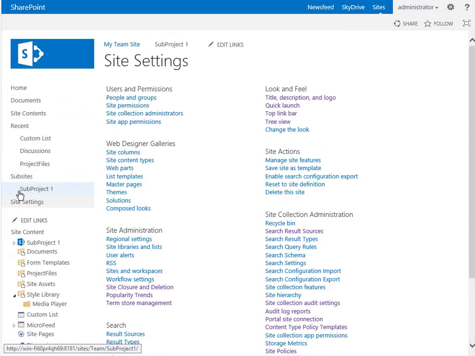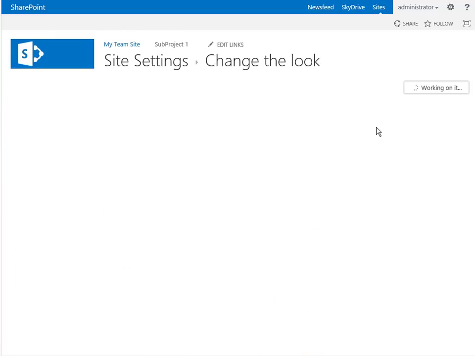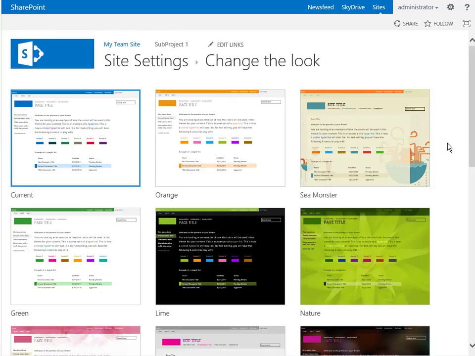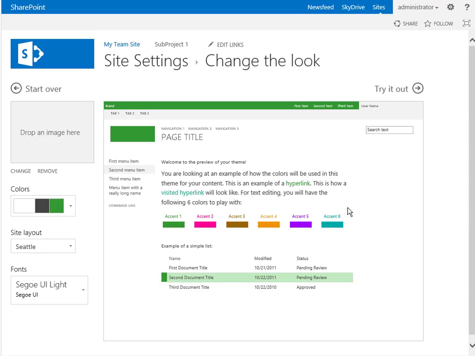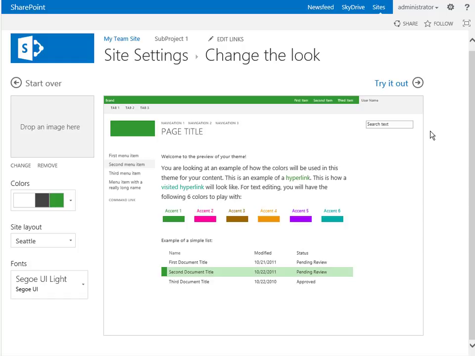Again, we've still got our main view up here. We could hide that if we wanted to, but this kind of gives us all the details that we're looking for. And then we were talking about the composed look. We've got a current one here. We can actually go in and say, let's do a green. We can actually change, remove, do what we want to, try it out.